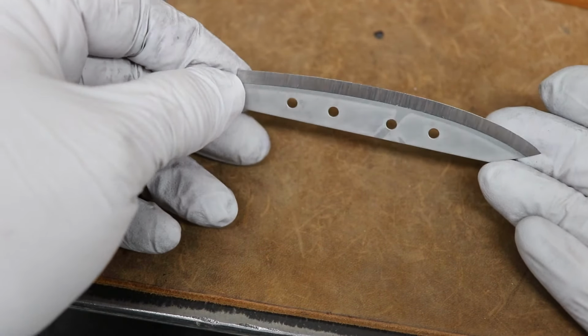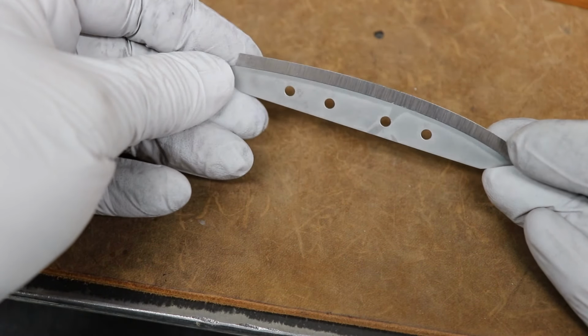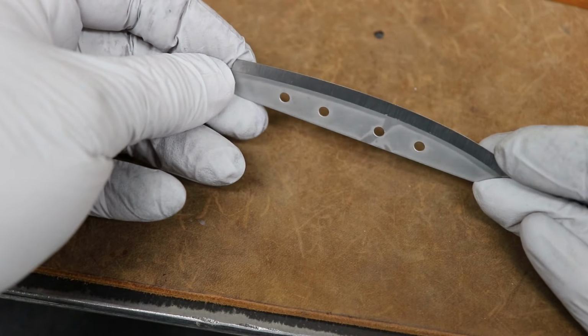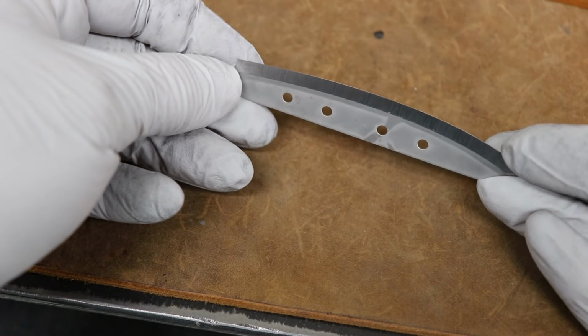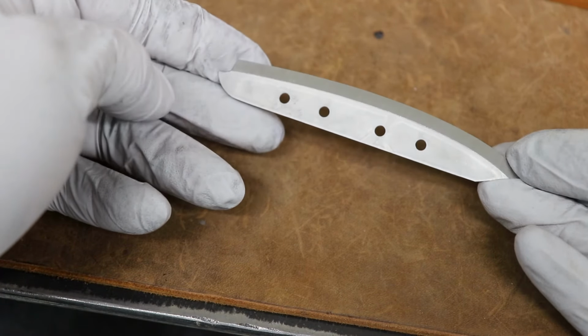So there is the part, ready to go. I'm really happy with how things turned out. It's a lot of steps to go through, but a lot of them are pretty short and easy to do, so that's just fine. It's looking good.